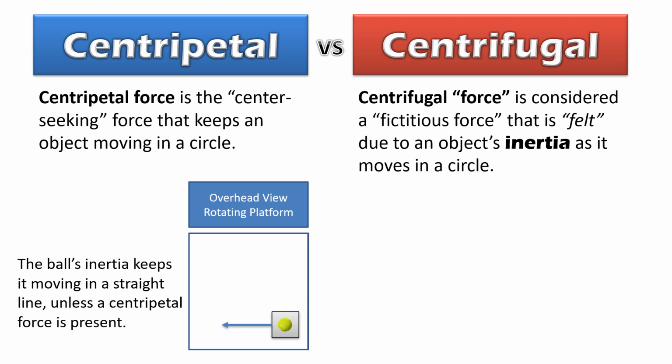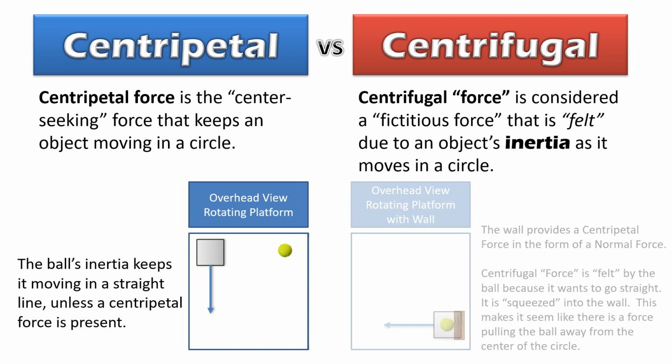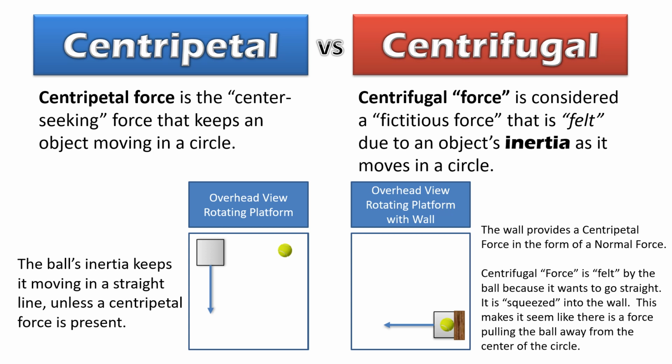So the point of this is that the ball's inertia wants it to keep moving in a straight line. Well, how do you get the ball to move with the platform? You need to exert some kind of centripetal force on the ball. So let's put a wall next to the ball. This is a little piece of wood, and the ball is in contact with the wood here, kind of like the Starship 3000 example, where the wood supplies a normal force. These two things are being squeezed together, and the normal force is going to get the ball to move in that circular path. So it looks like this.